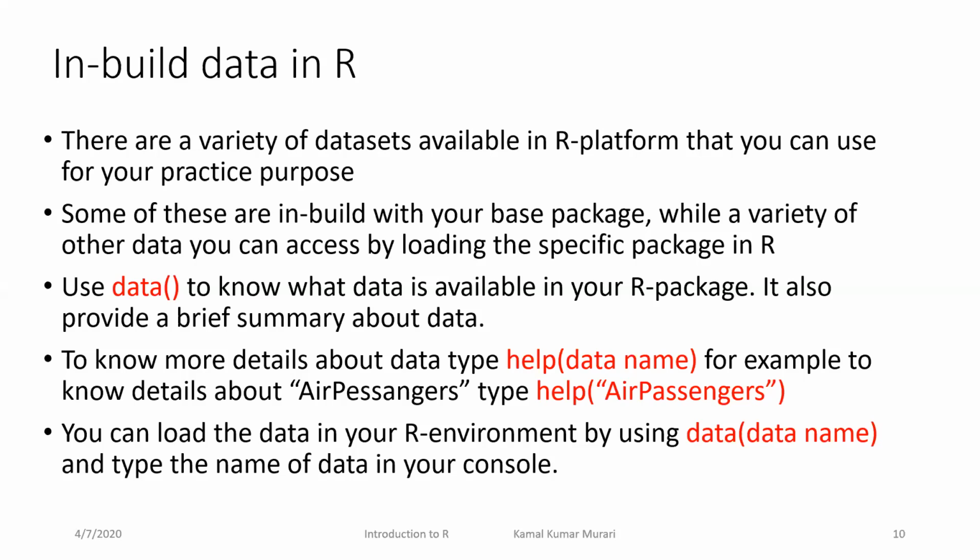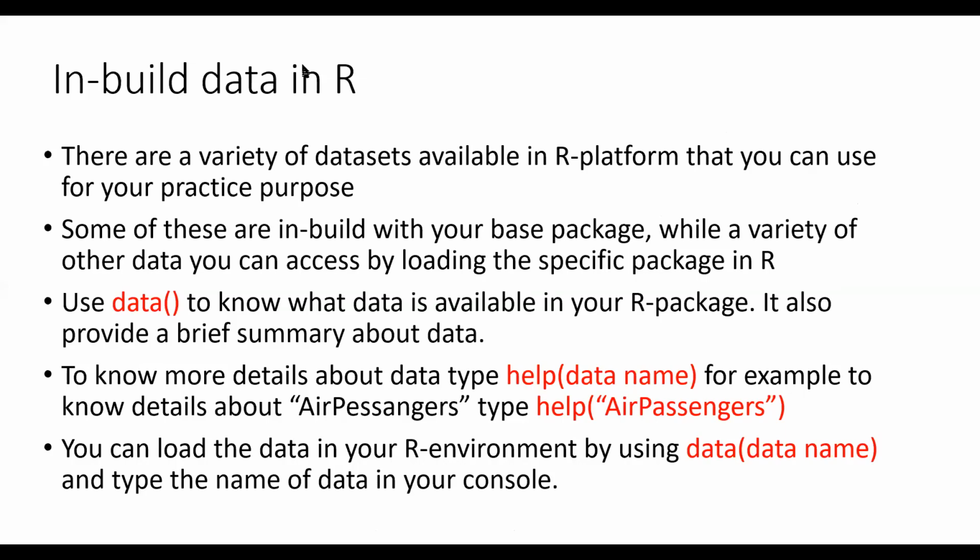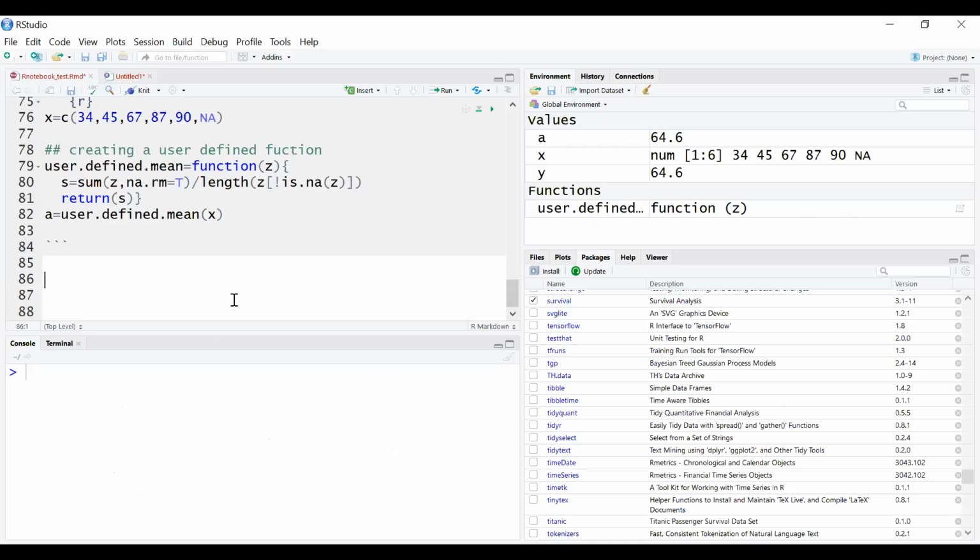So in this part, we're going to look at how our environment shows this data. I'm going to the RStudio screen. So this is my RStudio screen. What I said, data is a command that will show you data. But if you want to see all data, you have to keep it blank and run this command. This is what I'm going to do: data with blank parentheses, and I'm going to run the command.